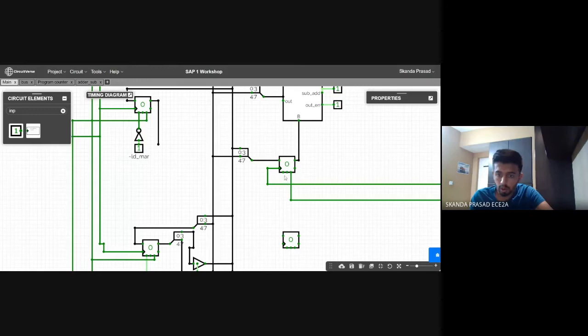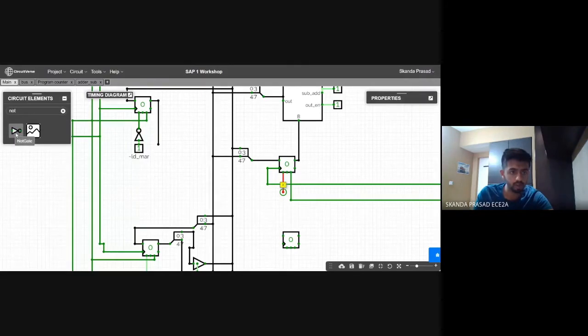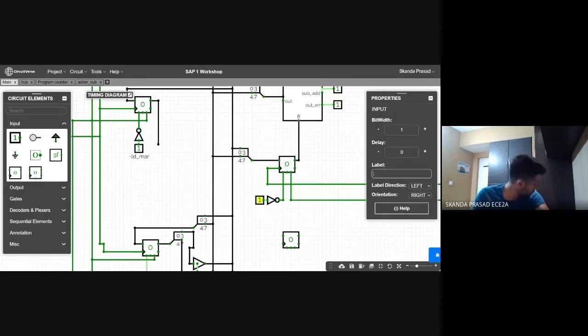Now all we care about is the enable. The enable signal is again an active low signal. So take it below. An inverter is required, that is a NOT gate. Search for the NOT gate. Keep it below this and connect its output. And then the input is a single bit input. So search for input, that's already there. Connect it. Name the input as I say: the input will be named as load B register. That's basically what it does. Put it down anywhere.